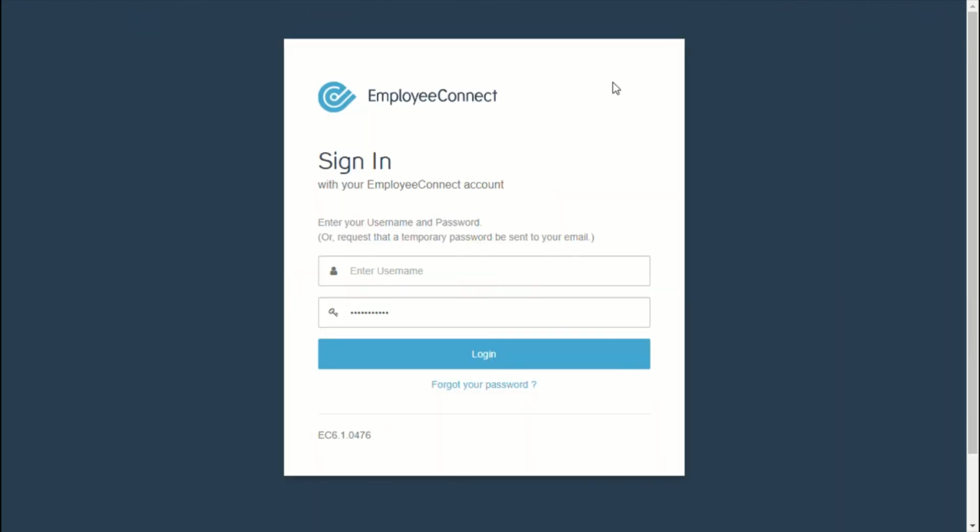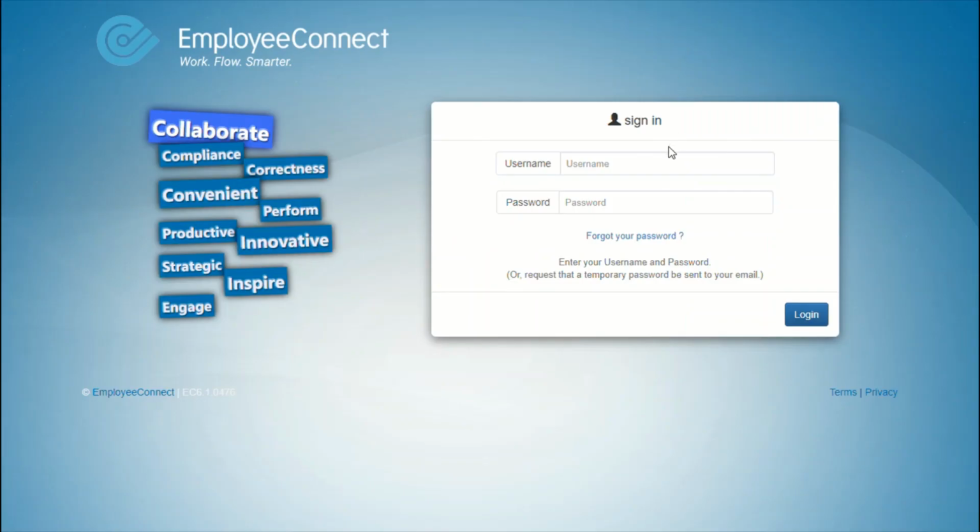A welcome email will be sent to the candidate as well as the onboarding invitation. Once he receives that, he can click on the link to access the onboarding page in EmployeeConnect and then copy the username and password sent over the email. The employee will then go through the self-service onboarding process in EmployeeConnect using his login details. We'll cover the entire process of the self-service onboarding on another demo.